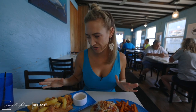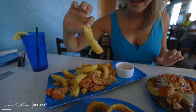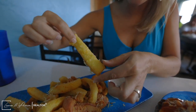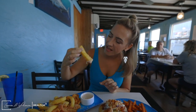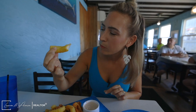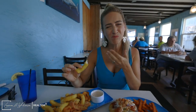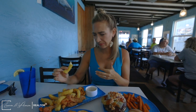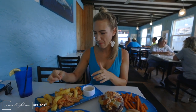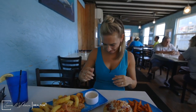One of the signature things you have to get at Turtle Shack when you come is their calamari. You probably didn't even know this was calamari, but look at these thick pieces. It's amazing — lightly breaded, it comes with peppers and this delicious dipping sauce. It's nice and tender, not super chewy, and it has a little bit of spice to it. You can't get calamari like this anywhere. Definitely get that.